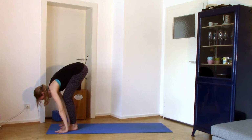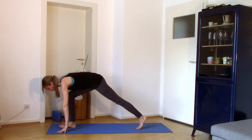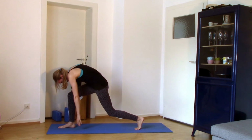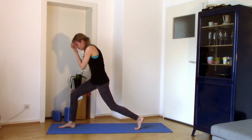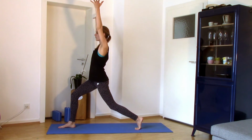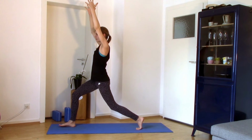And exhale, place your hands down, bring the right foot back into a big lunge. Inhale, bend the back knee. And exhale, from the feet pressing down, roll up into warrior one variation. Inhale your arms above your head. And then stay here, find your pose.